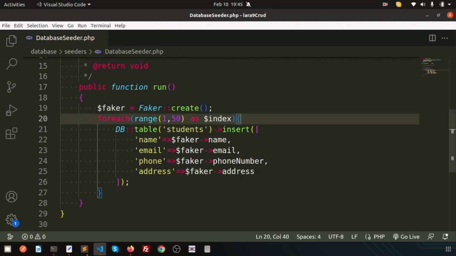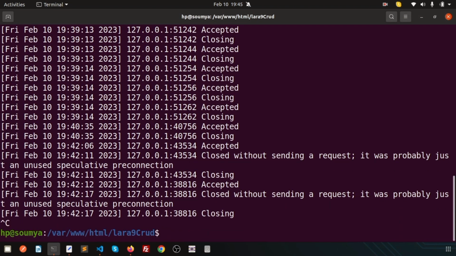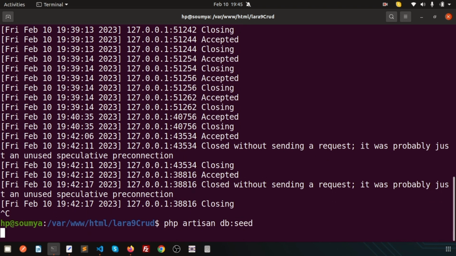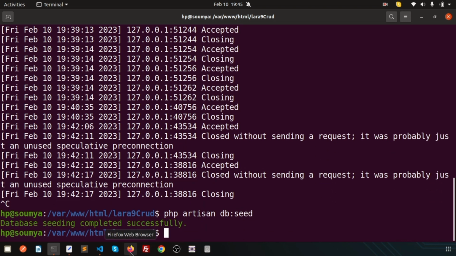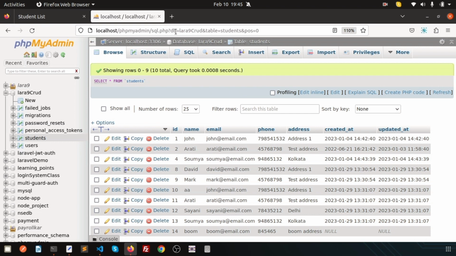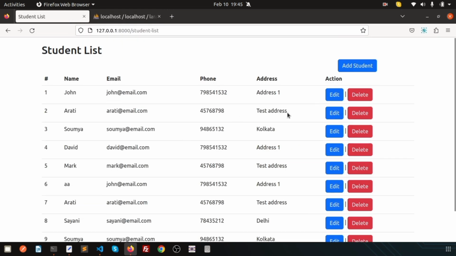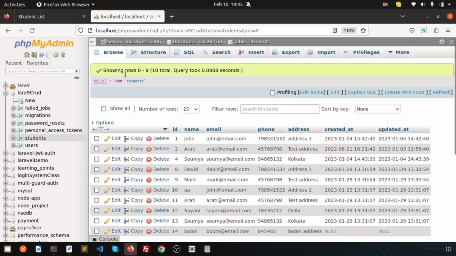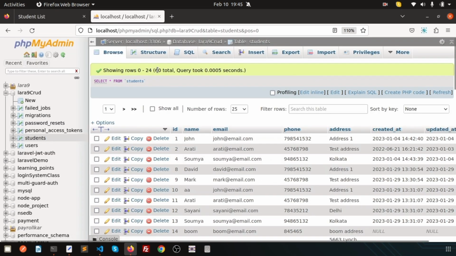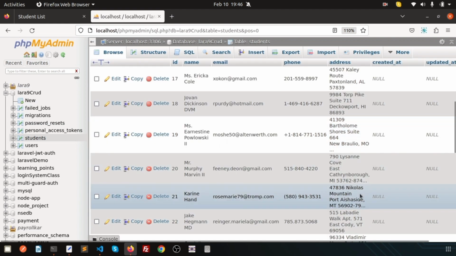So Faker is ready. Now I am going to add the seeding, or add the data. So php artisan db:seed. I think you all know this part. Actually we discussed that in our video series, so if you check my playlist, you can understand. I already explained that, and also the CRUD operation, where I am going to demo it. So just go to the database, you can see there are 60 records, 10 and the 50 I just added, okay?